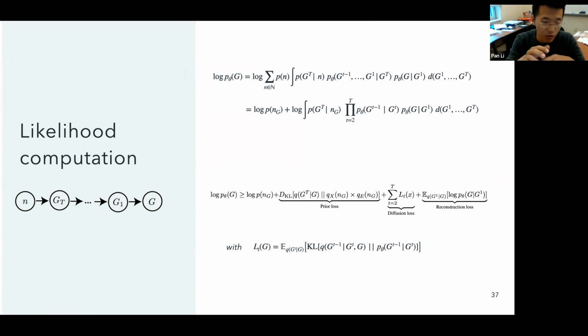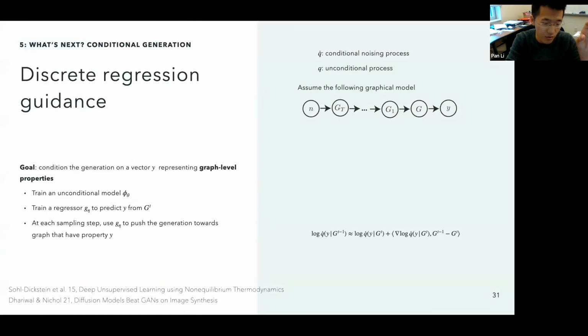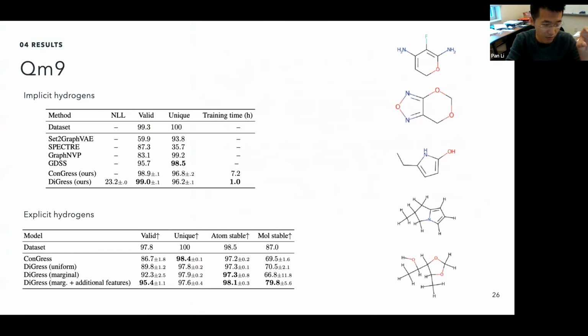And for the others, like those continuous ones, you cannot compute that, if I understand correctly, or we can also? So for other models, I think you also have a continuous graph, right? So it's a CONG. For that one, I see you didn't fill in that column. That entry, is that because it cannot compute the likelihood? No, we can compute it. I just think that there is a bug somewhere in our code because the results are strange, but we can do the computation. I see. Okay.